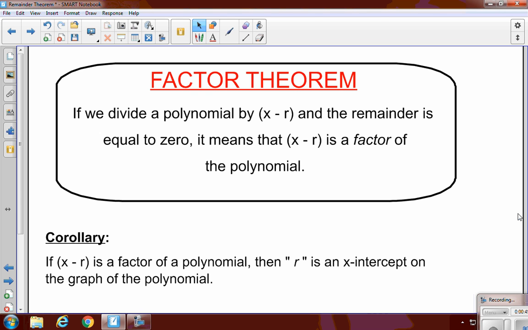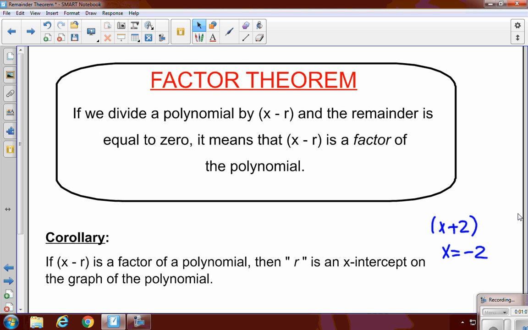And what that means is if you're factoring something and you say, oh, one of the factors is x plus 2, what does that tell you? Well, the graph is actually crossing the x-axis, or touching the x-axis, at x equals -2. And that's a concept that you looked at a lot in quadratics in grade 11.